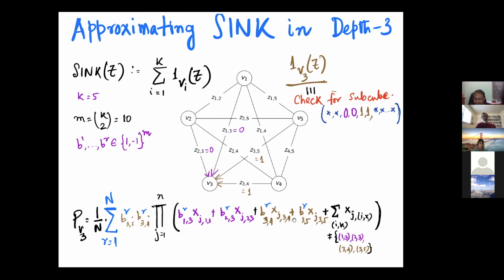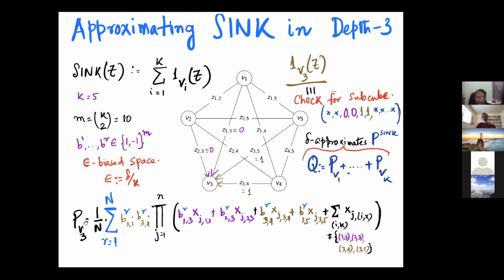So this is exactly saying that if the parity vector lies in the subcube 0, 0, 1, 1, then there would be no cancellation. If the parity vector does not lie in the subcube 0, 0, 1, 1, then because my B1 to BR are chosen carefully from an epsilon bias space, which is like sort of random points, there would be heavy cancellation. In other words, this polynomial PV3 will have those monomials whose parity vectors lie in the subcube with coefficient 1, and those which do not, their coefficients will be very small. This is the crux of the thing.